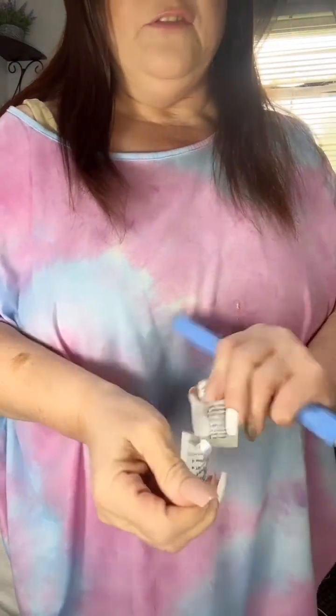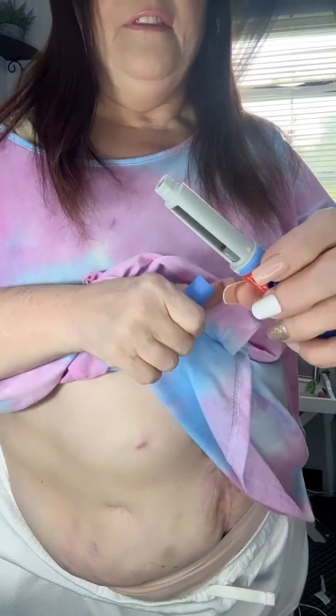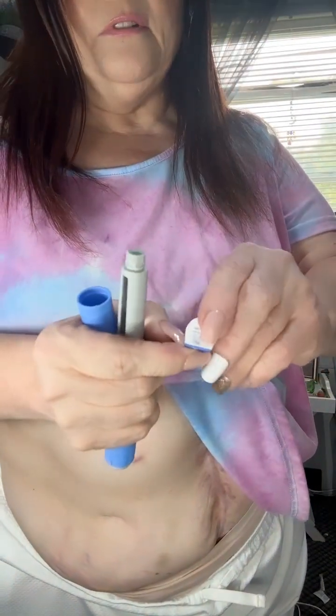Give me one second. Now you can give yourself the shot in the back of the arm, your thigh, or your belly. I like to do my belly. You should give yourself a shot in a different spot every time. Last time I did it on my thigh. I'm going to pull this down and clean off the area. Let that dry. You're going to take out a needle from the box. The needles come in this. You can see how many you have. You're going to undo the wrapper — there's a little needle in there, so be very careful with that.